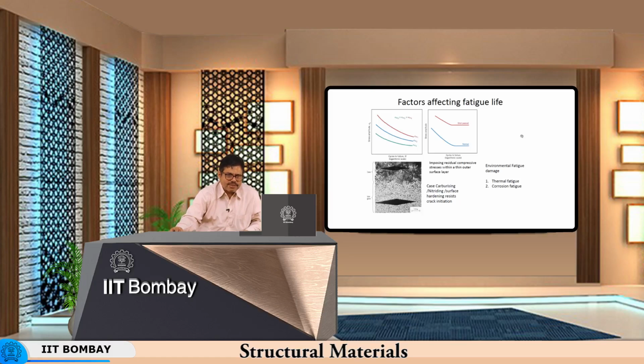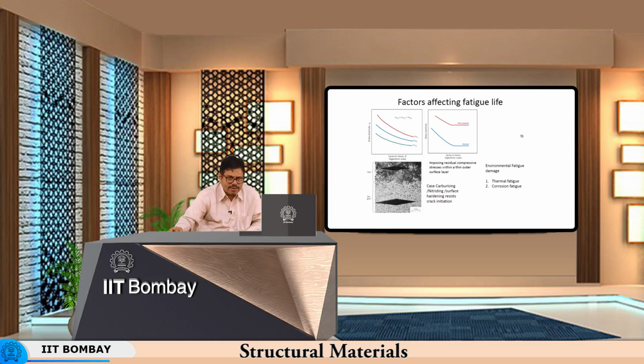Another way of doing it is to induce what is called compressive residual stresses on the surface. Now, tensile residual stresses we know are highly damaging, because the residual stresses get added to the applied stress and therefore reduce the load carrying or stress carrying capacity of the material. On the other hand, compressive residual stresses enhance the load carrying capacity, and therefore, even if you have subjected the material to high levels of stress, compressive residual stresses will make the material behave as though you have subjected it to very low stress conditions.